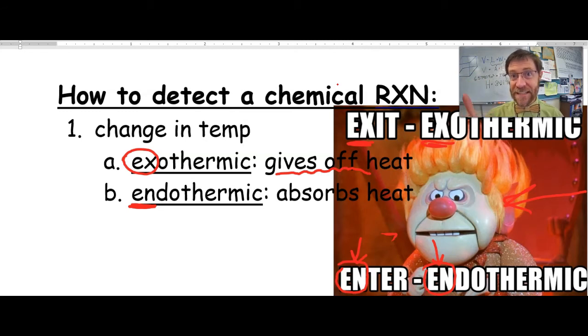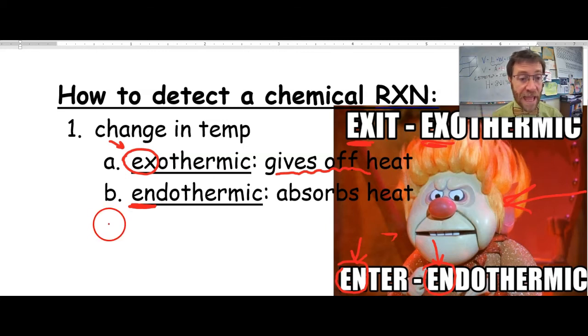Exothermic is when heat exits the system that you're looking at, and endothermic is when heat enters the system you're looking at. Two good examples of this are, like, exothermic. Those are those little heat pads, right? It's like during winter, like little hand warmers. You open them up from the package, you shake them up, and then you put them in your pocket, and they get so toasty warm. That's a chemical reaction that is exothermic. Heat is being given off.